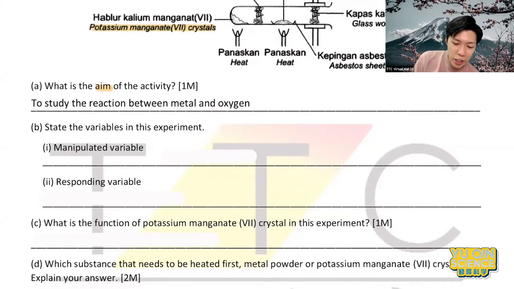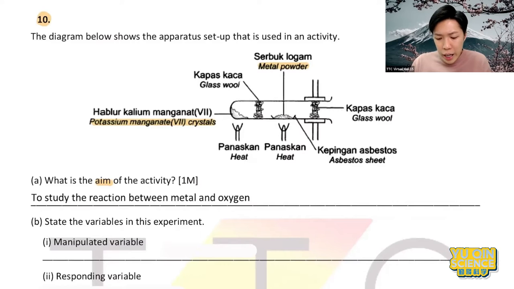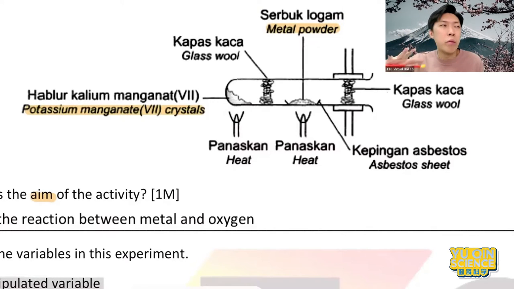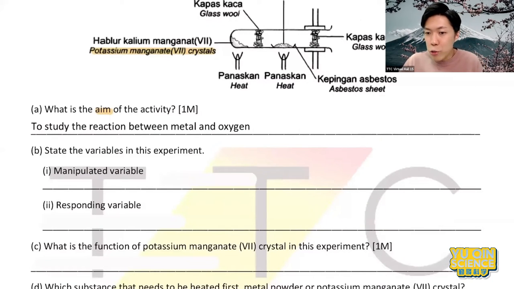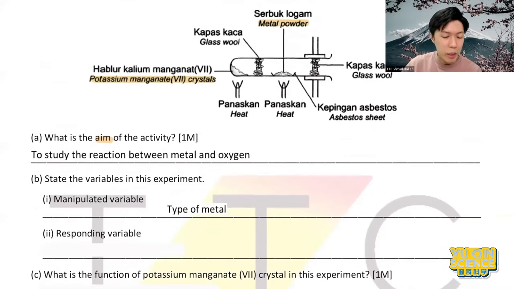Okay, manipulated variable. Wow, this one should be in a museum though. Your primary school stuff. But anyway, you still get some of the questions in secondary. Manipulated in Mandarin is 操纵性变数, or the things that you are changing here or things that you are testing here. What are we testing though? I am trying different metals, right? Some metals go crazy, some metals are not interested in oxygen. So that will be your manipulated variable. So yes, correct. It should be type of metals. We want to see if the metals change, will my result change?